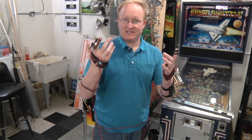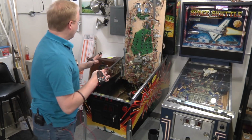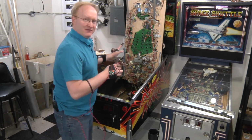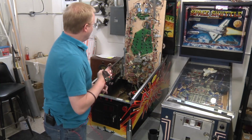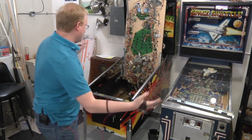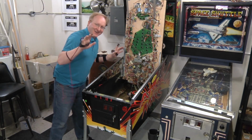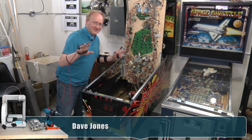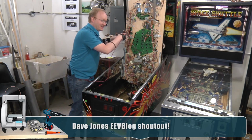All right, well, I think it's time to do something with this tool. So my Attack from Mars game, one of the lights has been kind of intermittent, the M light. And it's not the bulb, I'm pretty sure it's the wire. So I've got all the tools on me to fix it. So look, I don't need any cords, even though I'm covered with cords. I don't need any alternating current cords or mains, as Dave Jones would say. I can just waltz over and do it.